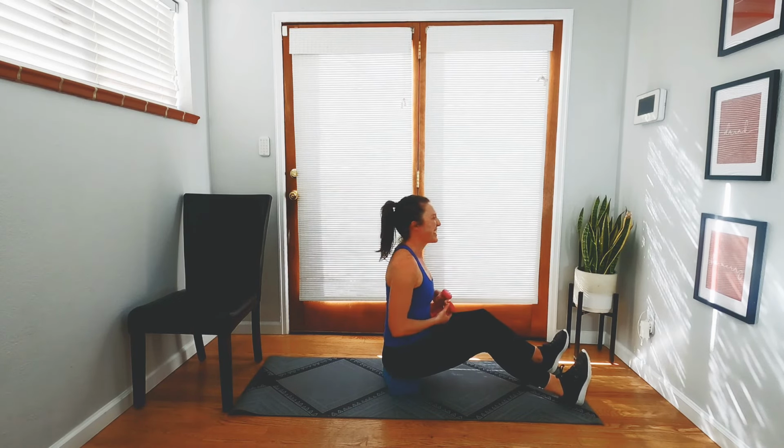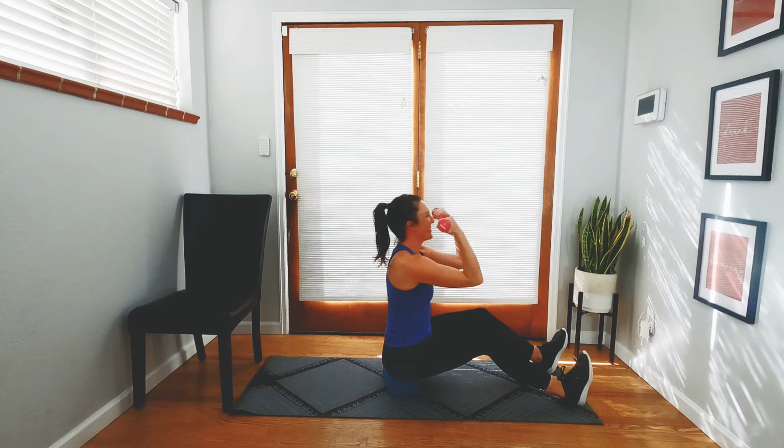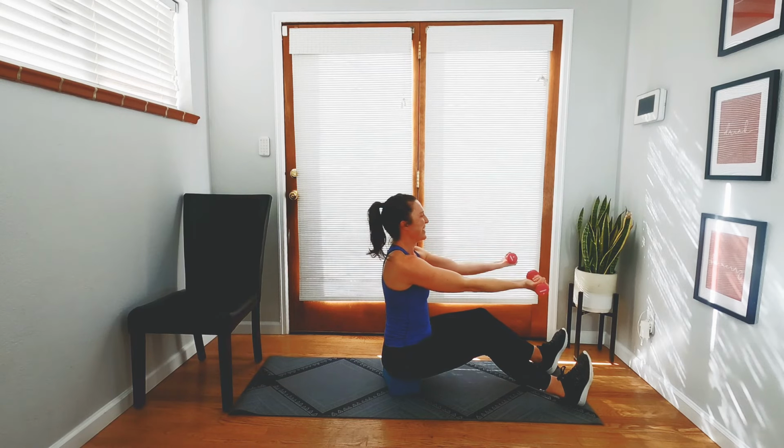You're going to flex the feet. Extend the arms in front of you and rotate the palms up to the ceiling. Bicep curl, in for 2. Go out for 2. One more slow. Now if you feel ready, speed it up. Go in, reach, in, and out.